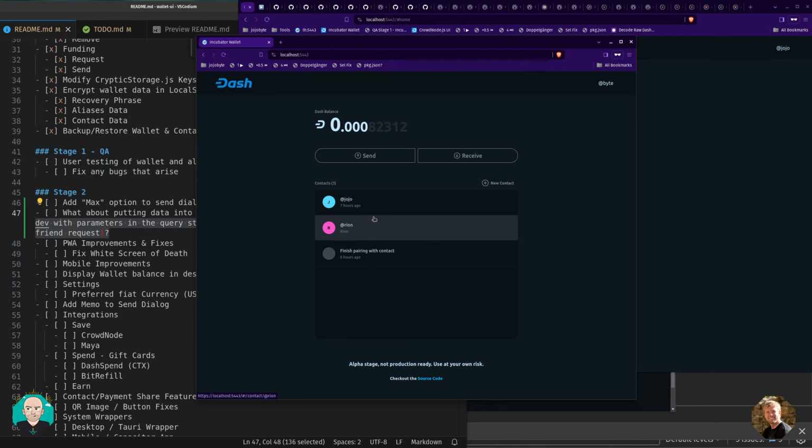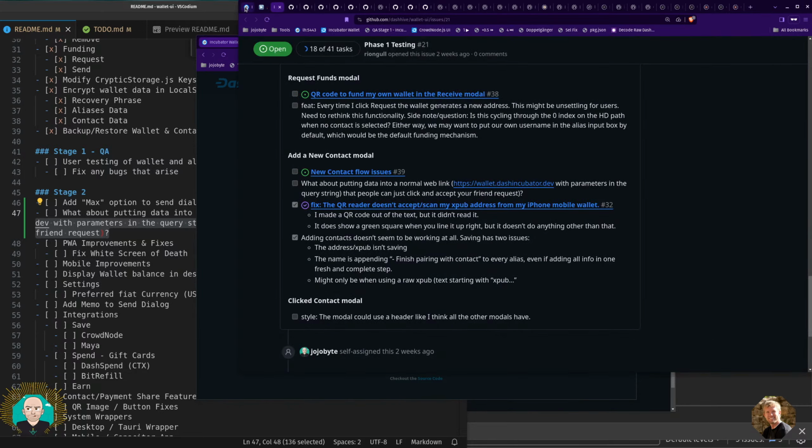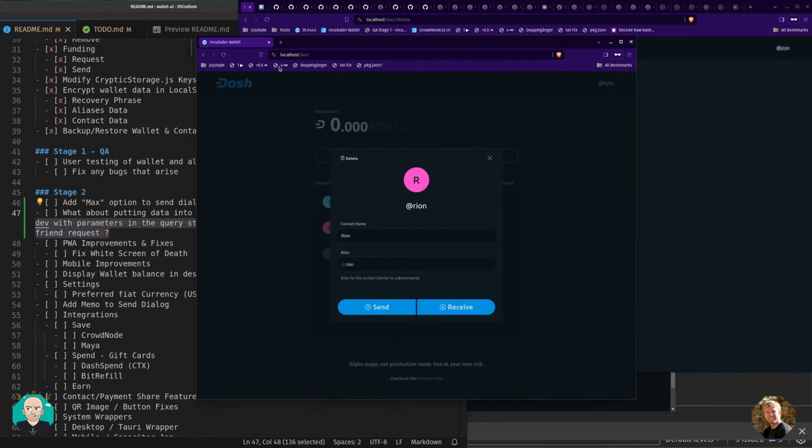Yeah, but in this scenario, this contact is already screwed. I've already added that address and paired with that contact, and we currently have no way of editing that. This is something I was covering on stream that I guess isn't in the list here, but I was hoping to get to it. That's also why I wasn't sure I'd be done with the stage 1 QA stuff.